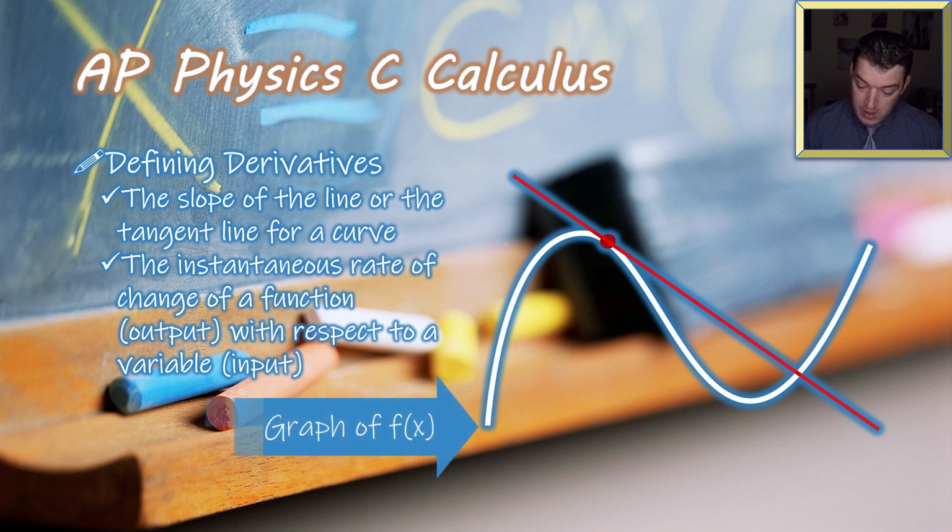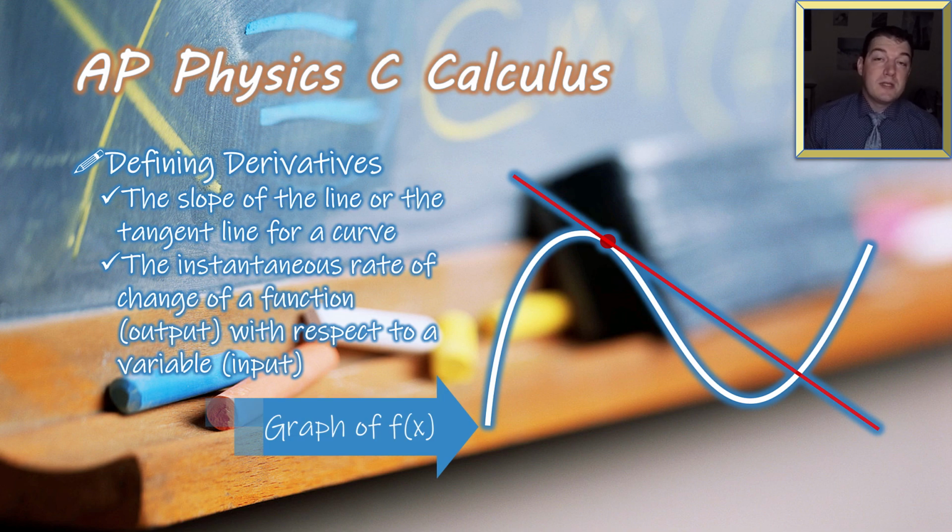Looking at this curve, we're going to take 2 points noted here as the green dots and separate them by a distance. We could call that h. And then we're going to gradually bring that second point closer to the original point by making h smaller and smaller. And eventually h will be so infinitesimally small that we'll be able to essentially get the slope of that point. The truth is you can't get the slope of a point. However, we can get the tangent line at that point.